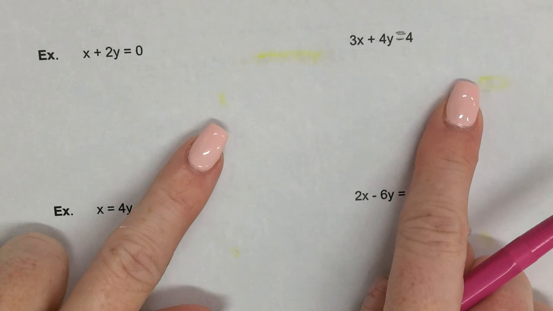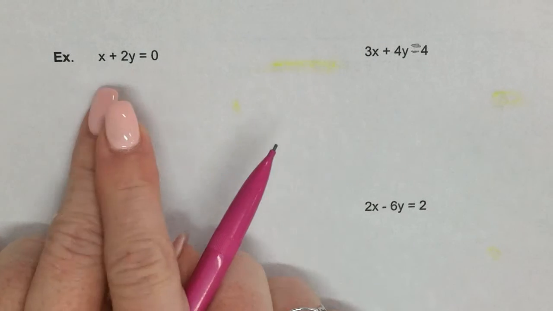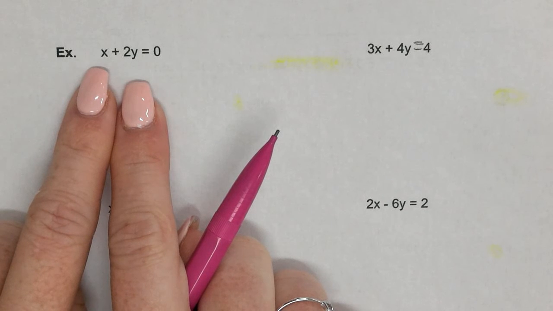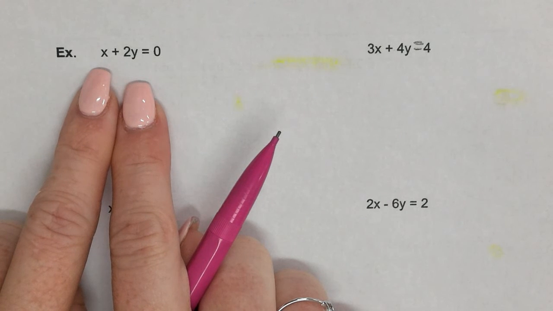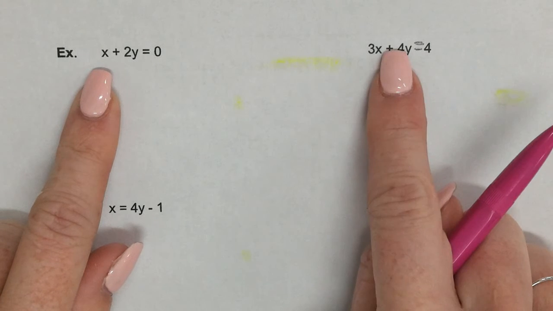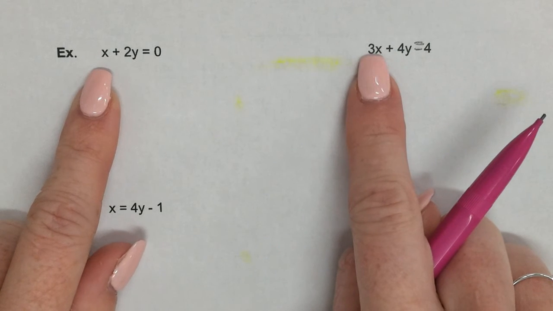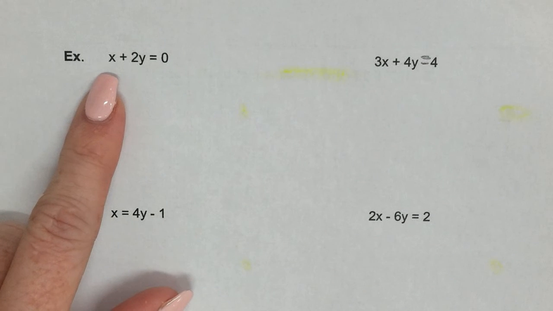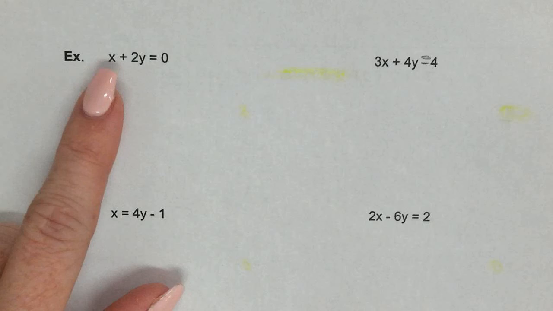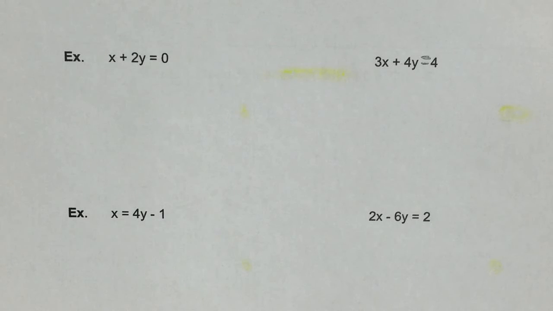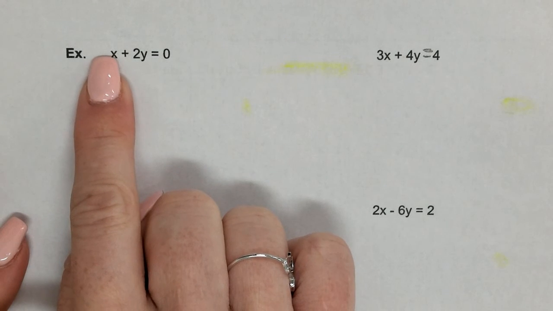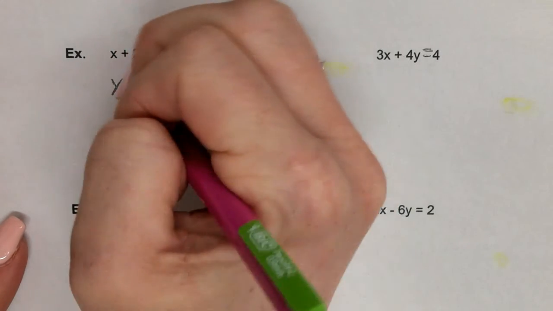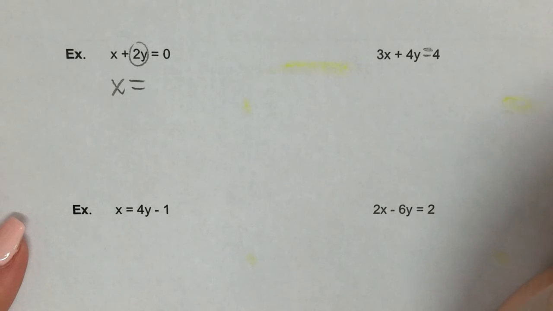So left or right? No, right? Wait. No, left. Okay, why did y'all say left? Because it equals 0. So you just move the x. That's not the reason. Just do minus 2y and you have the x. Yeah, so over here, they both have a coefficient, which means once I move, I'm still going to have to divide something. So always do the one that doesn't have a coefficient. You know a coefficient's the number before the variable, right? There's no coefficient with this x. So it's going to be easiest to isolate this x. So x equals, how would I move this? Negative 2y.